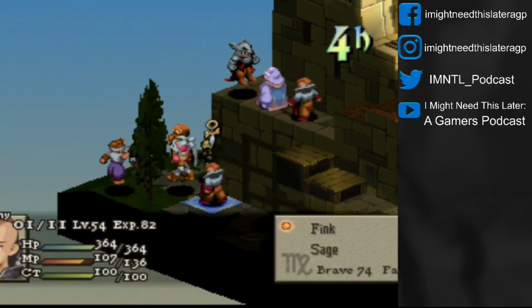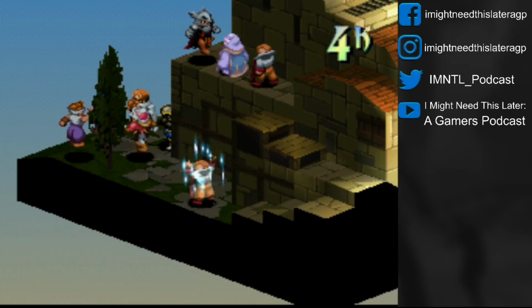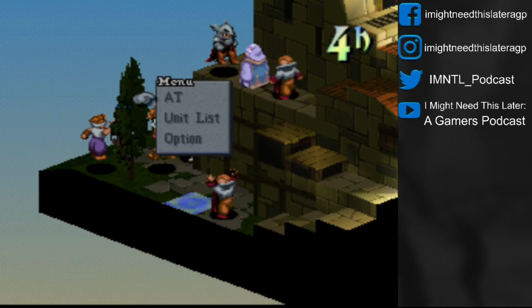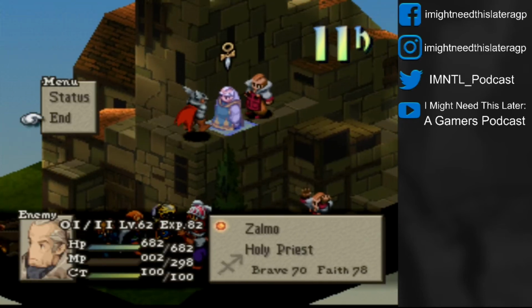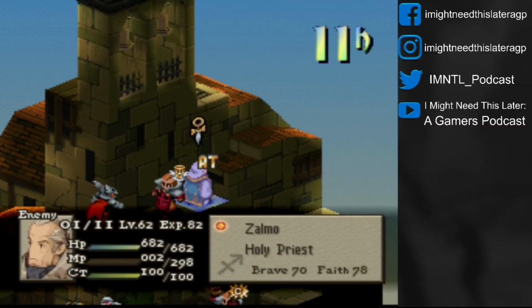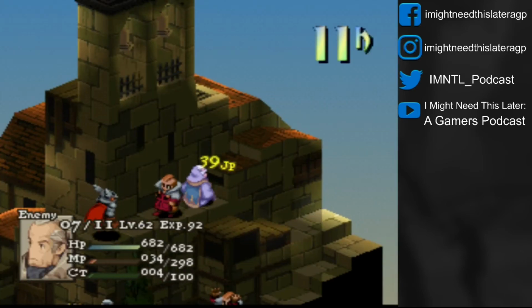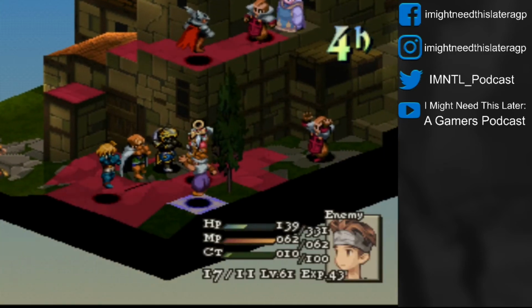Is he casting haste? What is he casting? Is that flare again? What are we casting? Confuse too, but Hitoshi gets a turn first, that's fine. We actually, a bunch of us get turns. And then he's casting haste too. Okay. Alright, Zalmo, what's the plan? Chakra? Probably, right? Yeah. We're gonna get you guys eventually. Waiting for the right turn order to come. There we go.